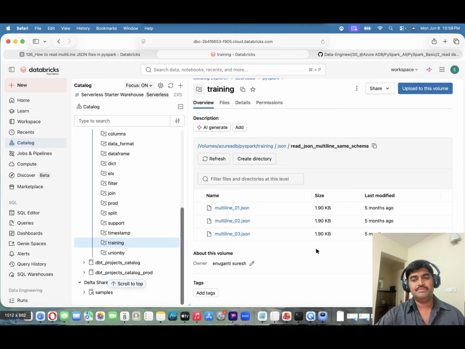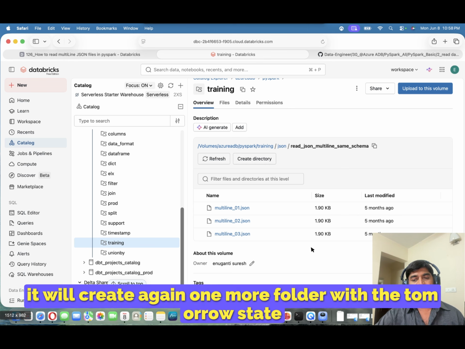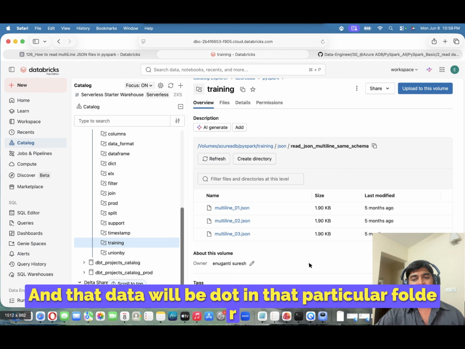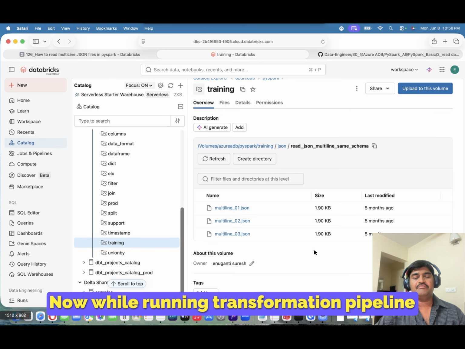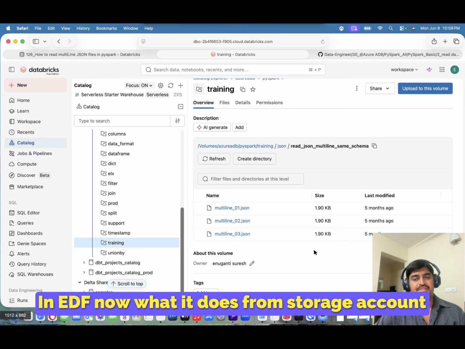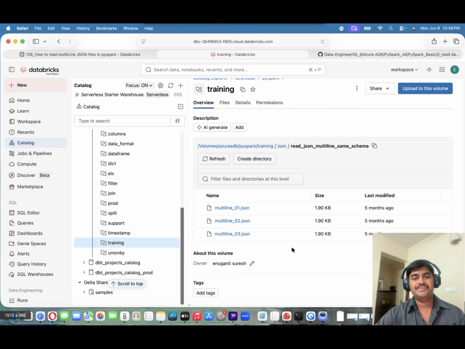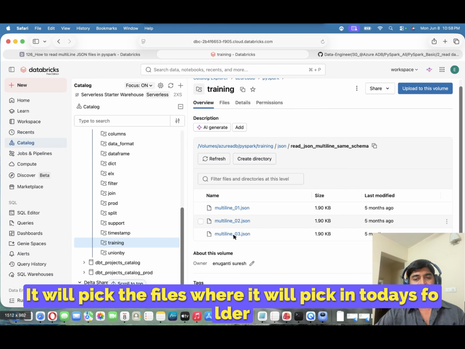For tomorrow, it will create one more folder with tomorrow's date, and that data will be dumped in that folder. Now, while running the transformation pipeline in ADF, from the storage account it will pick the files in today's folder.